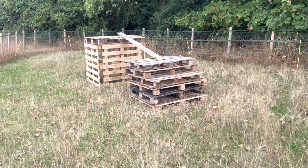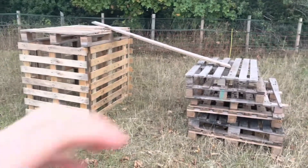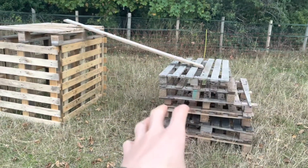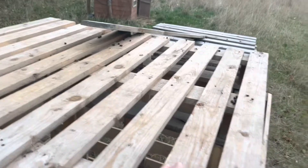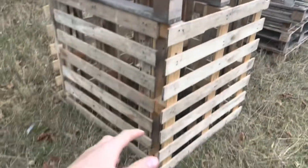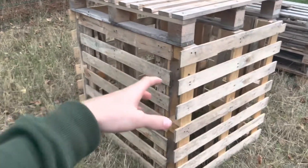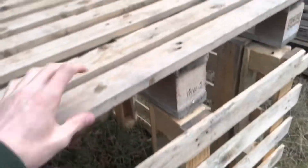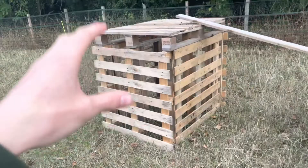The goats can't break it and it's very safe for them to go on. So for the new climbing frame, this is what we've got so far — this bit's still a work in progress. We've got one proper solid pallet on the top that's robust and they can't destroy. Below that, four pallets of the same type arranged in a square, drilled in place so it's nice and solid. They're not knocking it over anytime soon — it's a proper, proper climbing frame.